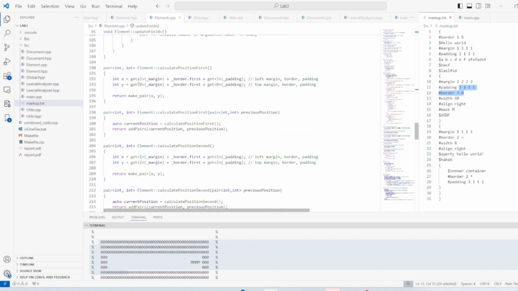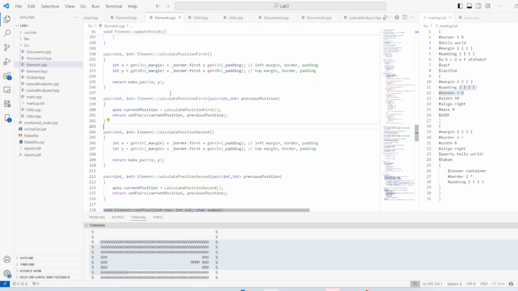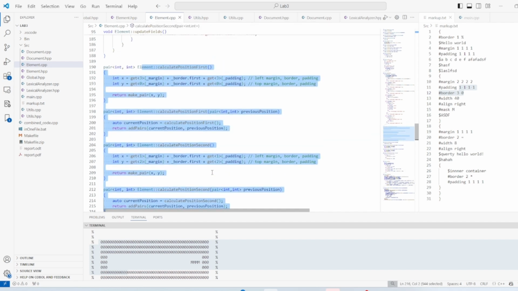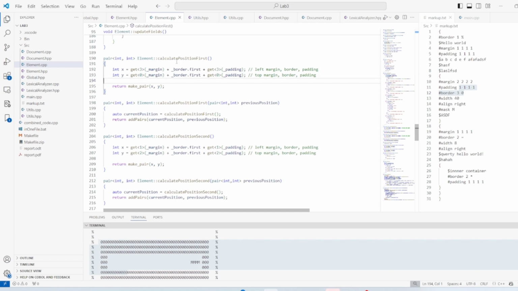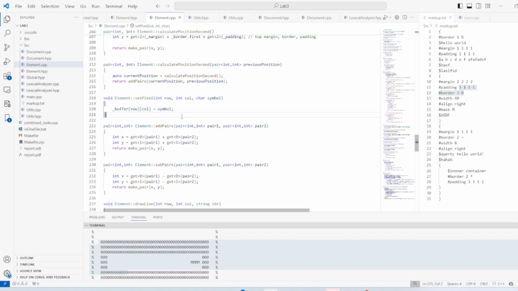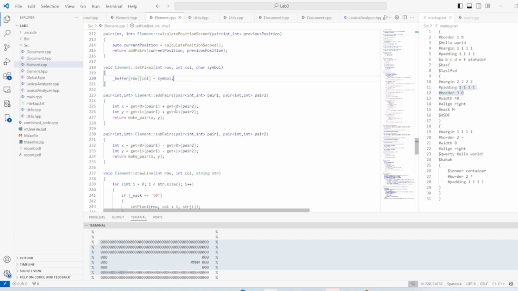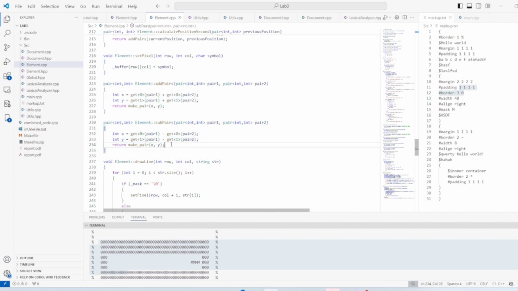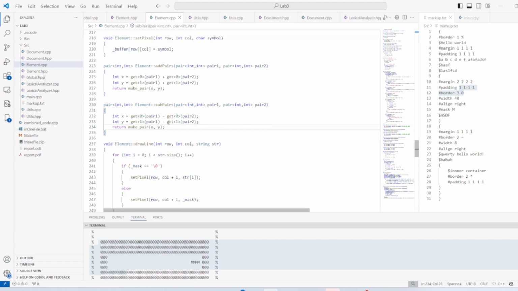And next, yeah, as I said, some helpful method just calculates some positions, and it's used inside of render methods. Here, like set pixel, just a very easy method, just sets some symbol in specific coordinates. Here, just a helpful method for pair data, just adding and subtraction.